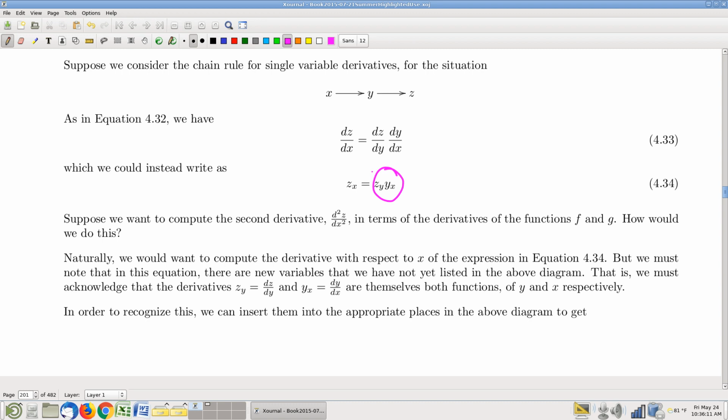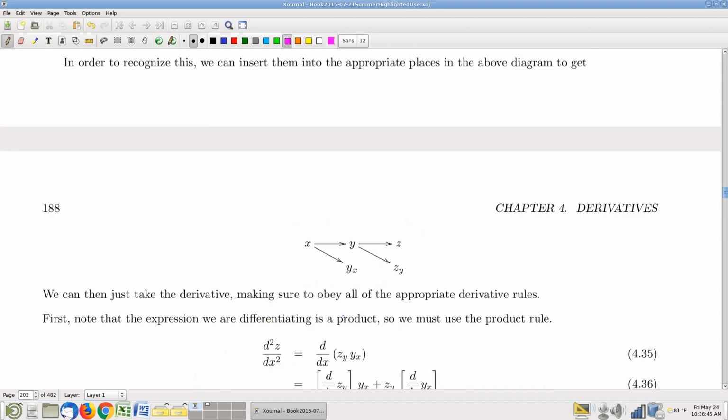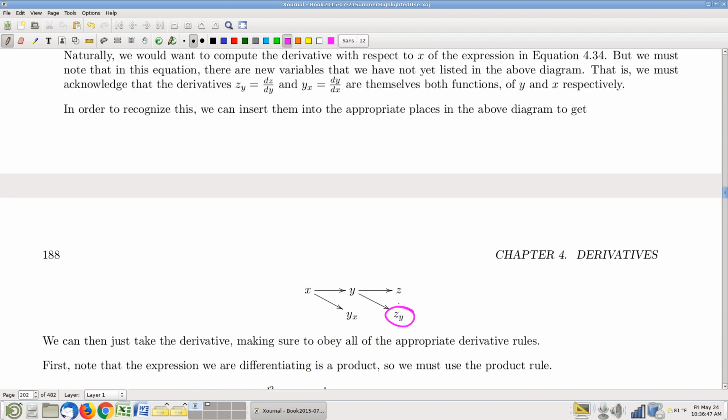So, I just want to point out that this is something that you can see on this diagram if you edit the diagram appropriately. I make the observation that z is a function of y. So z sub y says, I'm going to take this function of y, I'm going to take a derivative with respect to y. The result then is a function of y. So let's edit the diagram to reflect that. Z sub y is a function of y, and here's how I append my diagram accordingly. Z sub y is a function of y. Let's write it on there.